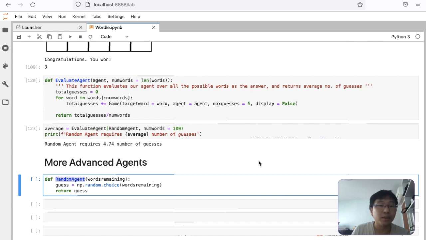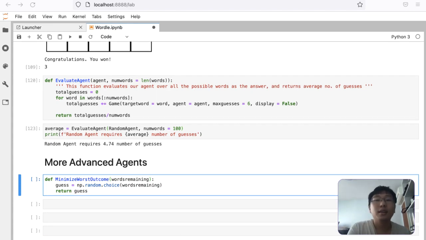In some sense you want to minimize the worst outcome. So we want a bot that gets the smallest number of words remaining regardless of outcome. Let's just call this minimize worst outcome.